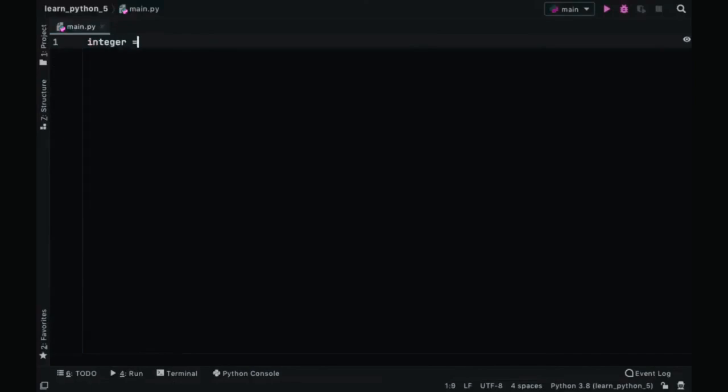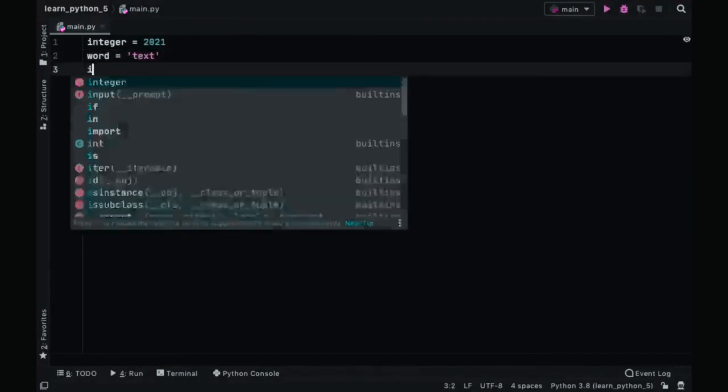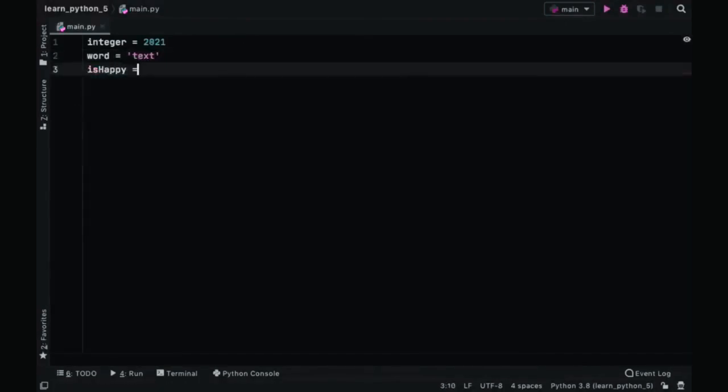Next we have data types. So the first one is the integer, which is just any number, and you're going to notice it being written in blue. Then we have strings, which, as I showed you earlier, is just any text inside quotation marks. Then we have booleans, which is just a simple true or false. So as you can see, we can just type in false here or true here, and that's all that it is. It just says true or false.